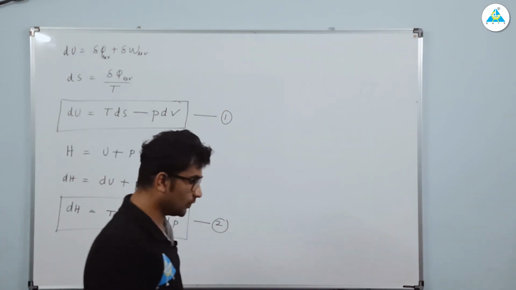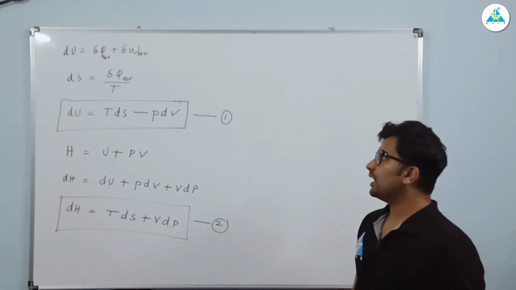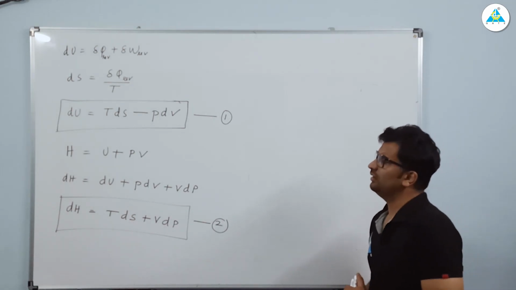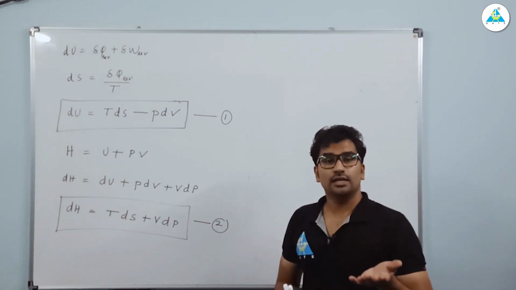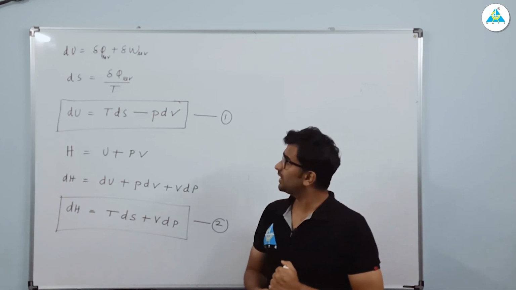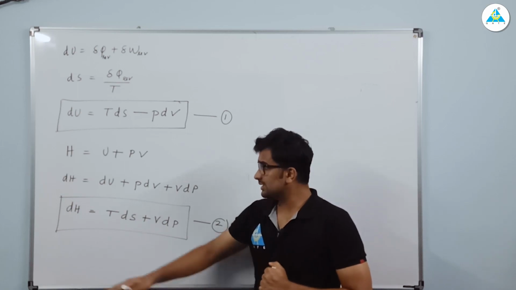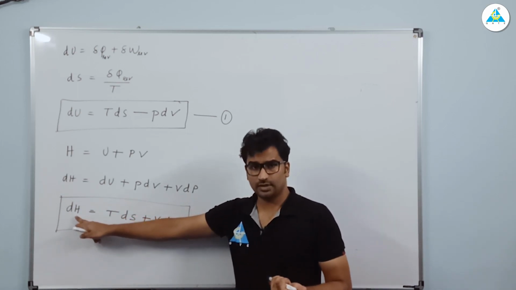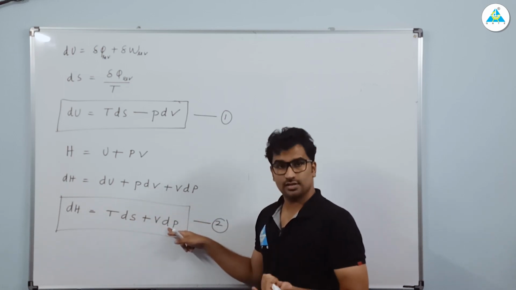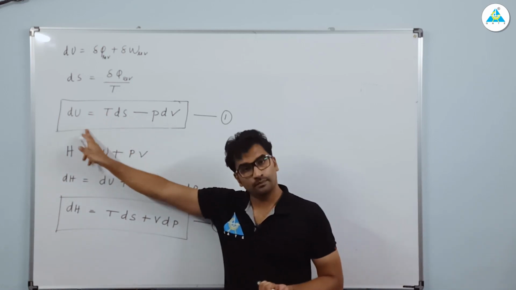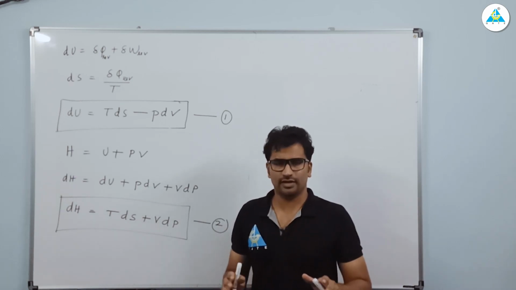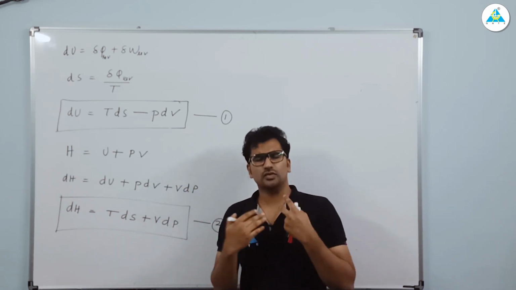So this is another equation. So equation 1 and 2, both are in your property relations. And what is the importance of these equations? You can see we can use these two equations for any process, reversible or irreversible, doesn't matter. Because H is a property, a state function, and doesn't depend upon the path. Entropy, state function. Pressure, state function. Internal energy, entropy, volume, everything is a state function. So there is no heat or work term involved, so you can use these two equations anywhere.